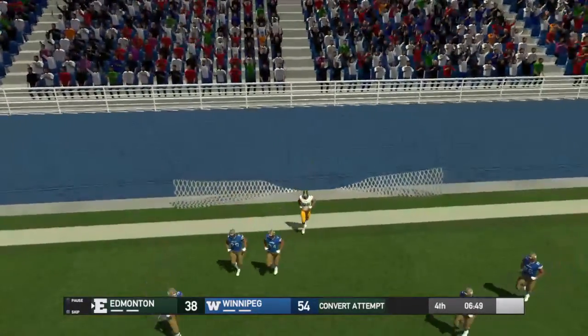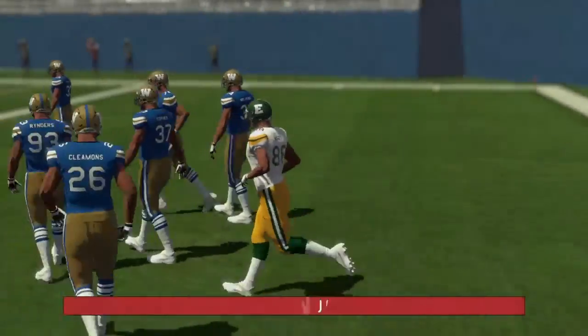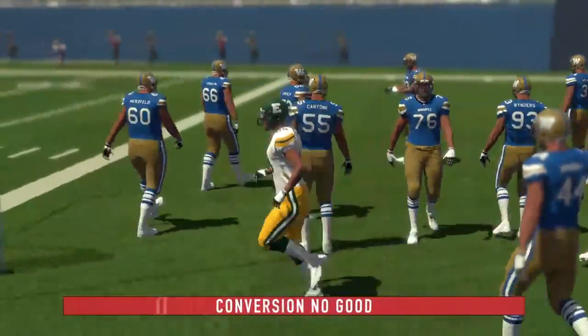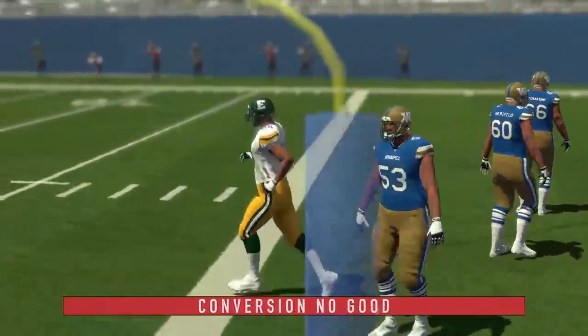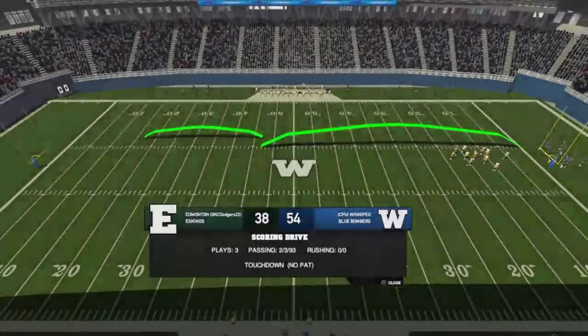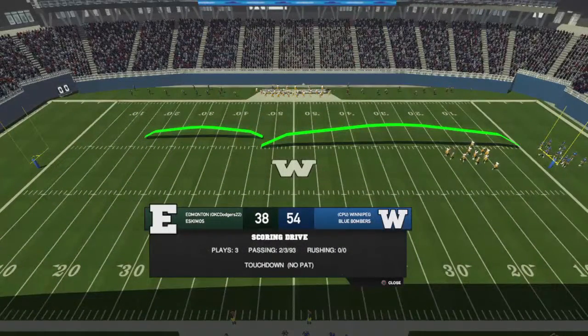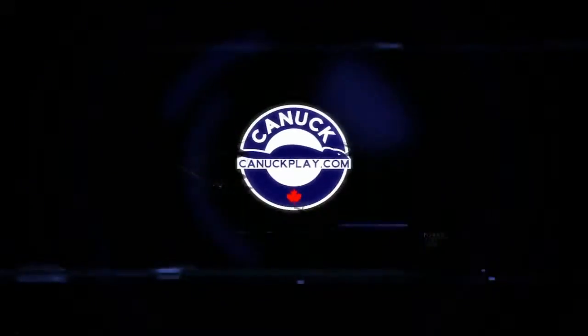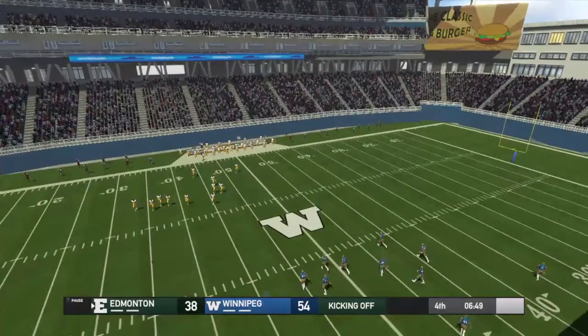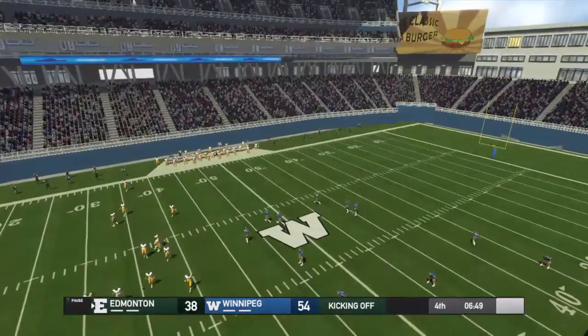It is no good. It was incomplete. It was an attempt for number 88. It'll be 38-54. Down by 16. That's okay. Got some room to work with here, and timeouts at their disposal, so that should be interesting.